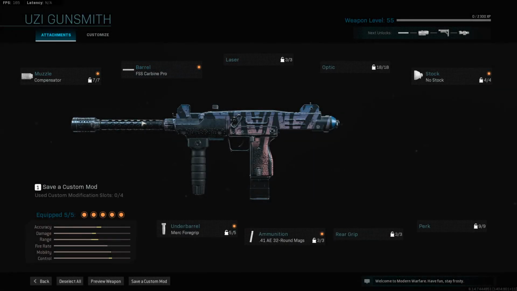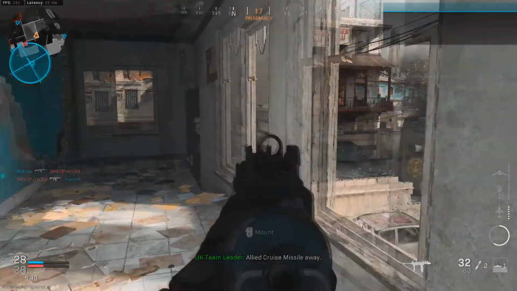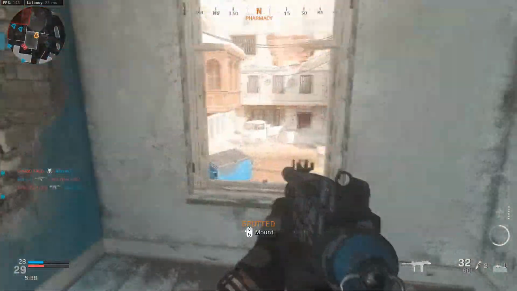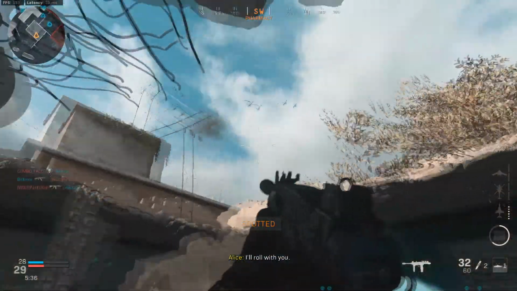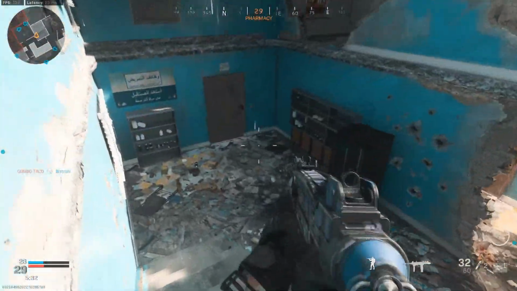Right, so starting off with our attachments here, in the muzzle slot we do have, of course, the casual 2 options that we usually go with, the monolithic suppressor and the compensator. Damage range and sound suppression or recoil control are your options here. I feel like these 2 attachments are the best 2 options for most weapons in this slot. It's usually pretty hard to go past extended range or recoil control.